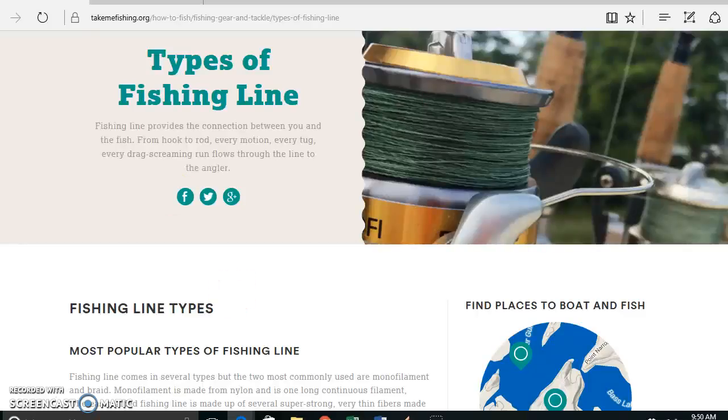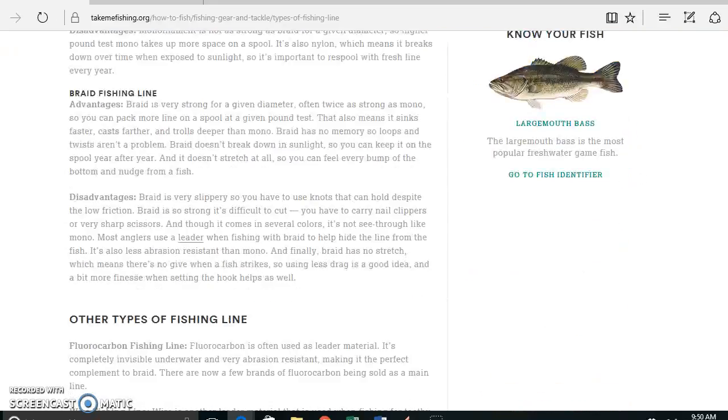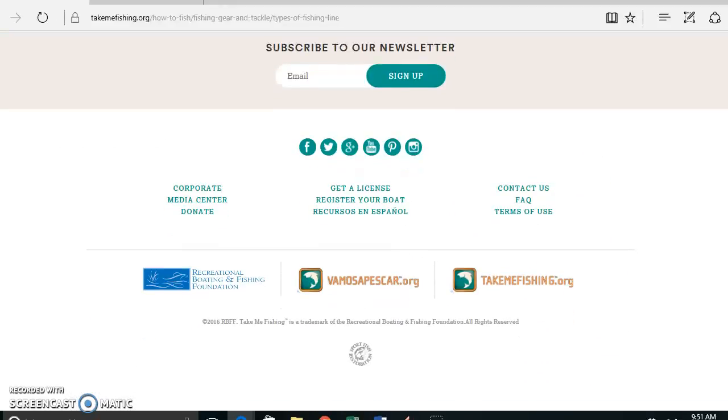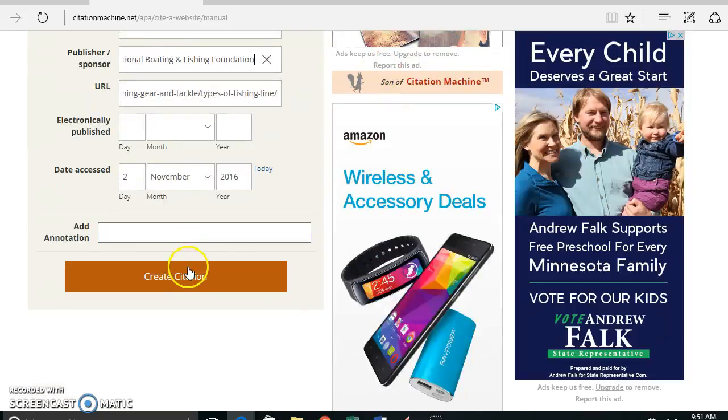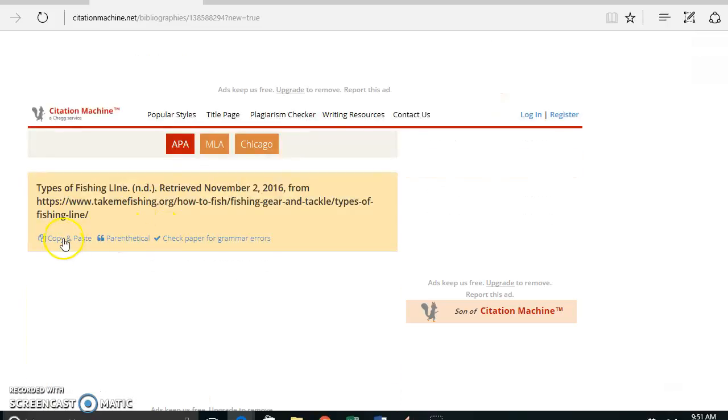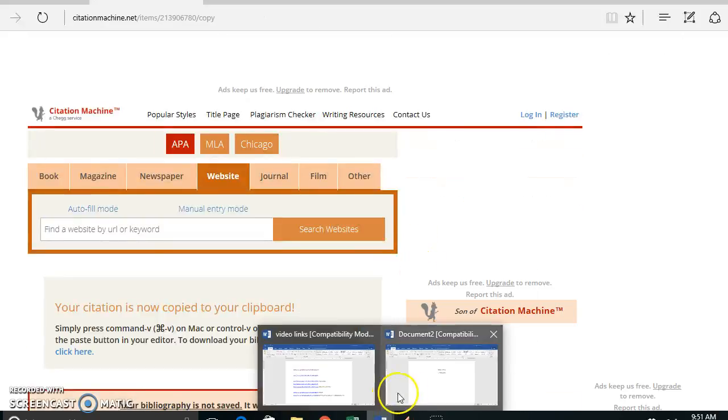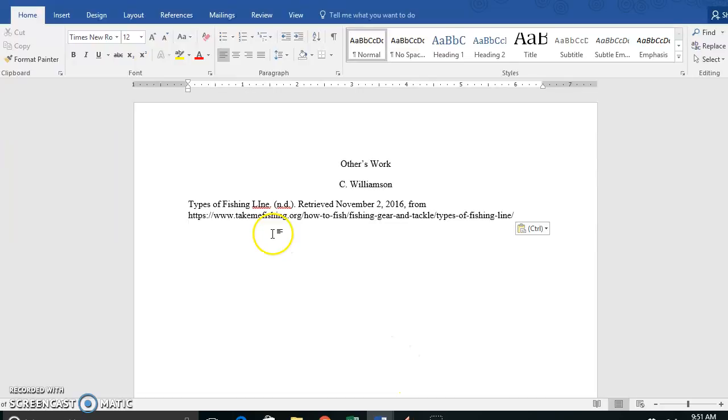There's no publishing date on here, and the Recreational Boating and Fishing Foundation is the sponsor or publisher. And then I'm going to hit Create Citation. I'm going to copy it by clicking on Copy. Then I'm going to go back over here to my document, and I'm going to hit Control-V for Paste, and there it is.